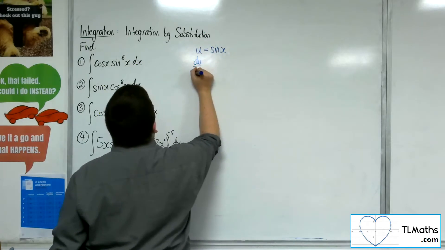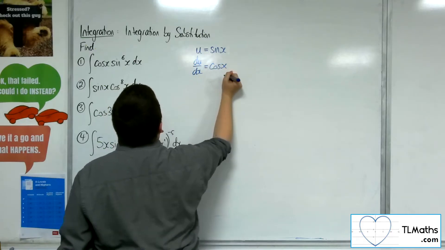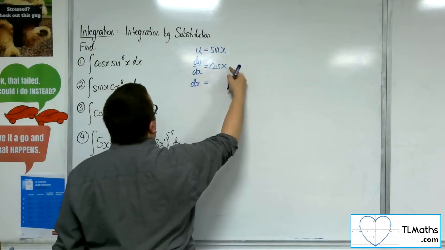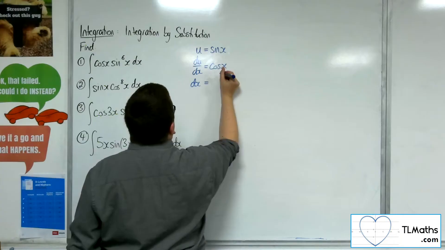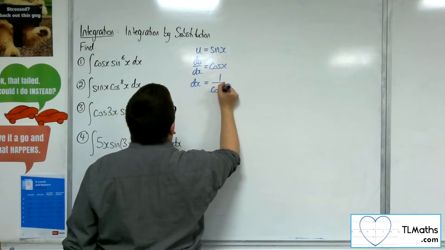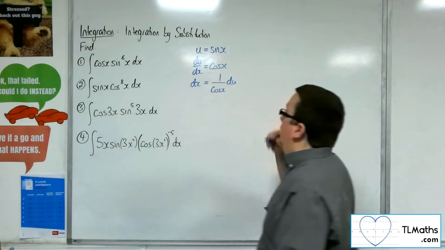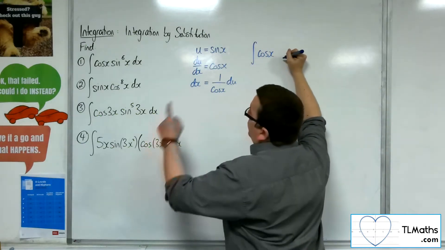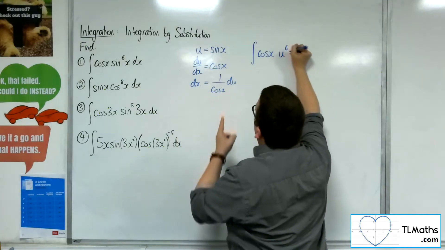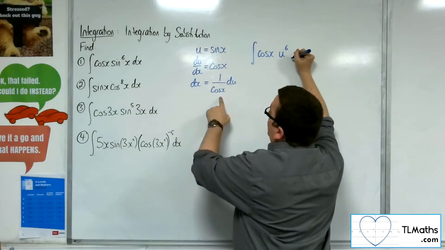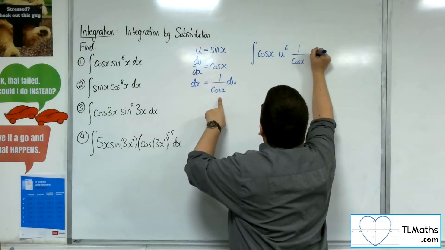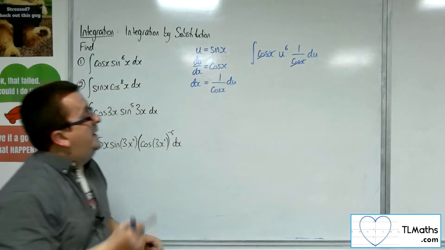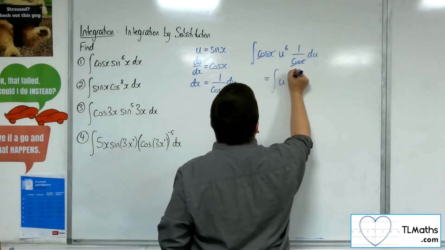So du by dx — differentiating, we get cos x. Then we rearrange that to get dx: multiplying up by the dx and dividing both sides by the cosine x, so we're going to get 1 over cosine x du. So our integral becomes: we've got the cosine of x, the sine of x is u, so u to the 6, and the dx is replaced by 1 over cosine of x du. The cosine of x cancels top and bottom, leaving us with the integral of u to the 6 du.